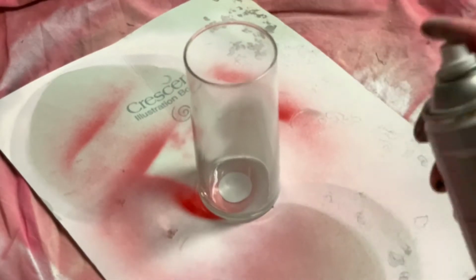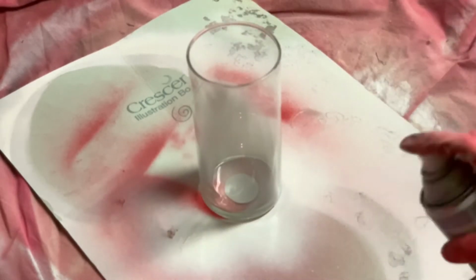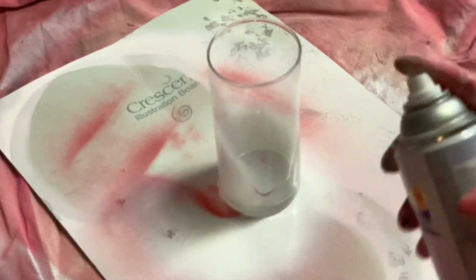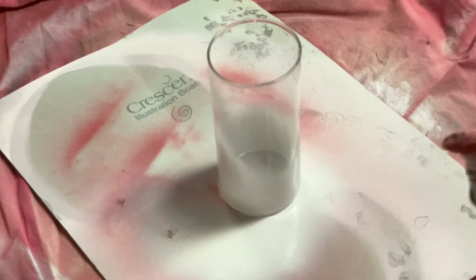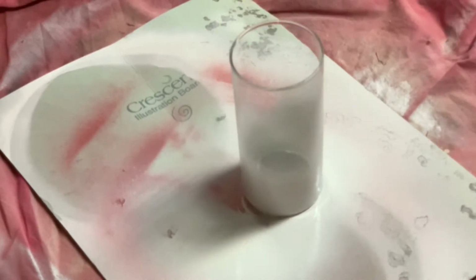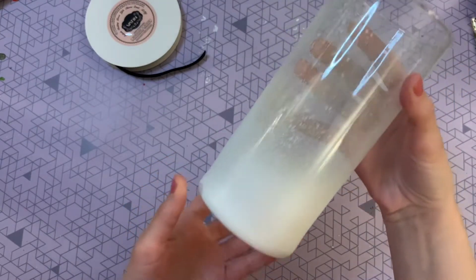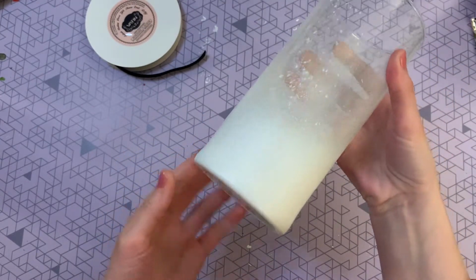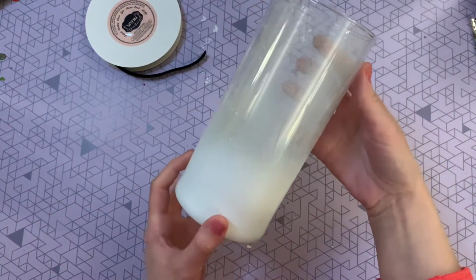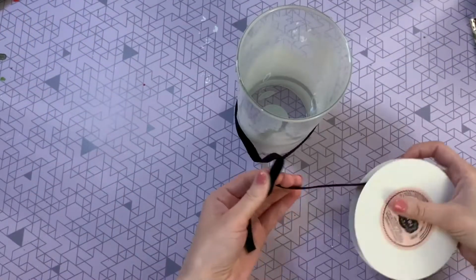You just have to coat the bottom of the vase in one thick coat of that white spray paint, and then I'm just going to sporadically be spraying the top portion kind of far away just to give it a very loose snow-covered look. And you don't want to cover the top part, just that bottom part, and it's easier to see when it's all done. So here you can see how the bottom looks like it is totally covered in snow, and then going up towards the top it looks as if it's still snowing. And I think that this is just such an easy way to achieve that really beautiful snow-covered look.